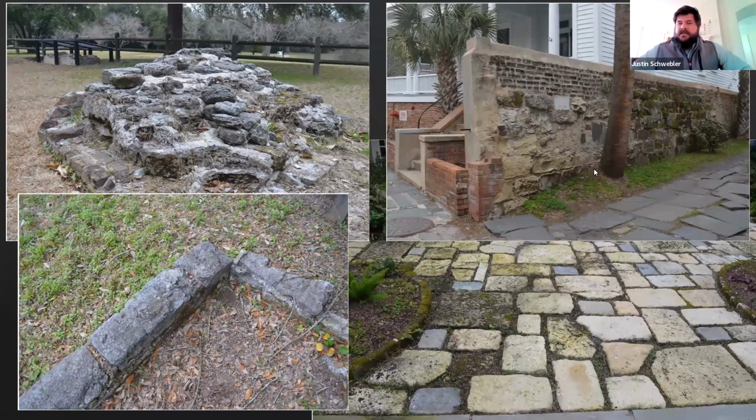The two images on the right-hand side, you can see a wall here at the top right that's on Water Street in Charleston. We talked about those tidal creeks that bounded the original walled city. The southernmost of those is called Vandross Creek. That creek was intentionally infilled as the city began to grow in the middle of the 18th century. So they're infilling that creek, and they're building these boundary walls and partition walls along the creek with all kinds of different fill material and rubble that they can, to fortify the edges of the creek and then infill that to create dry, occupiable land.